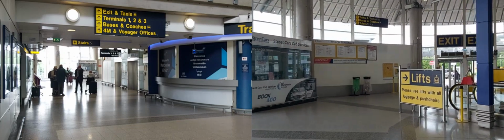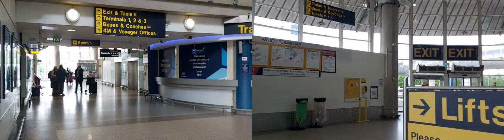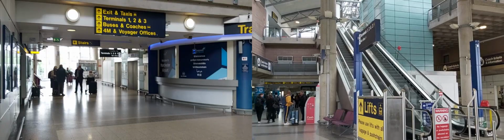Now, as I said earlier, the hotel is just across the road there, and I'll take you to the exits. Now, if you do go through these exits, there's no chance in this world, without killing yourself, that you're going to get all the way to the hotel. It's basically between the terminals. You can see there we've got the Radisson Blu, and we're still in the train station at the moment. But as I was advised earlier, it's best to go up these escalators right here. So, let's go upstairs.